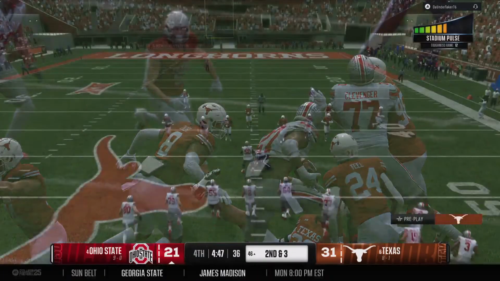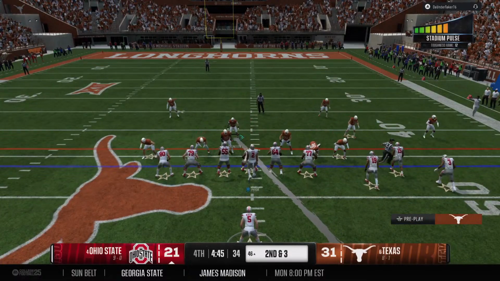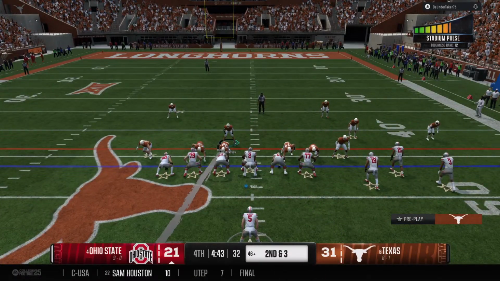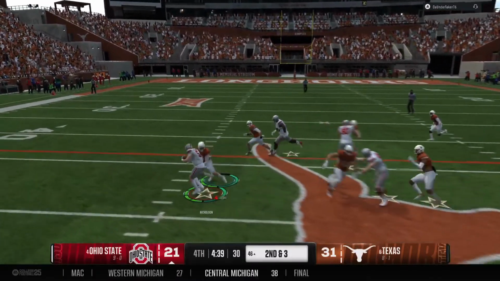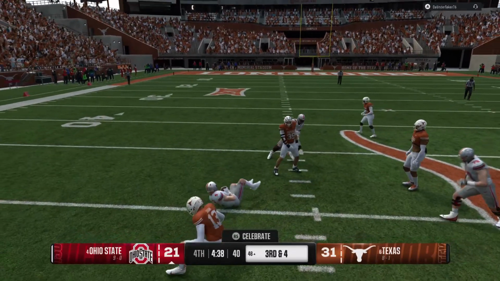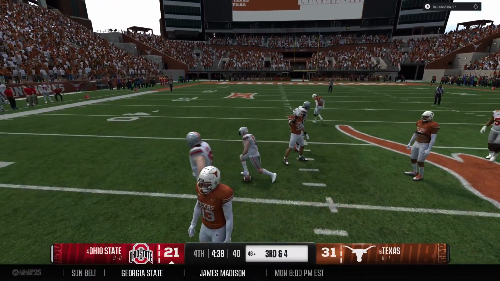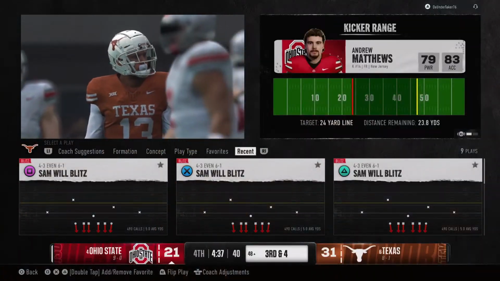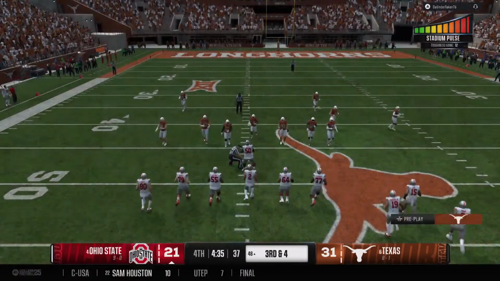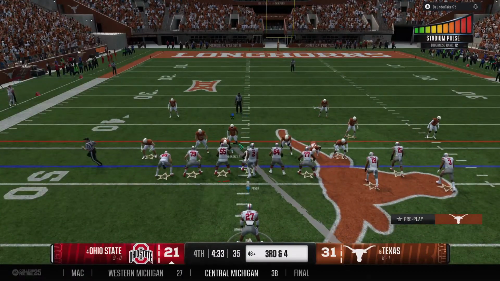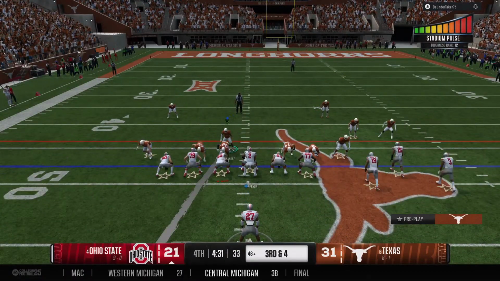Great job by the offensive line here, opening up some holes and giving the running back room to run on first down. Plays like this can open up the playbook for the play caller, allow him to make that defense think, are they going to run? Maybe play action, maybe throw the ball downfield. Offense needing to keep this drive alive. It's a third down play.